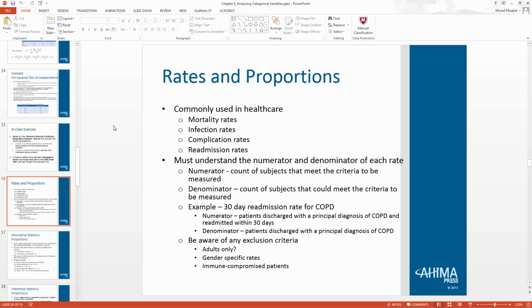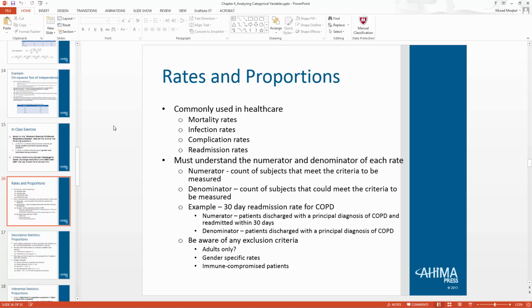So we started with categorical variables, and we defined categorical variables as nominal as well as ordinal variables.